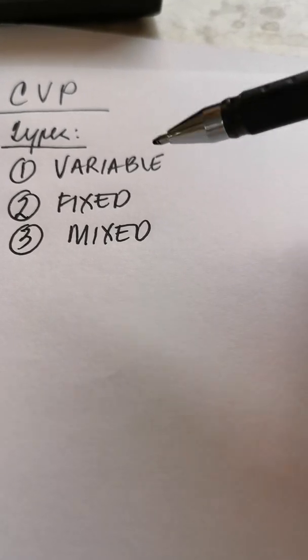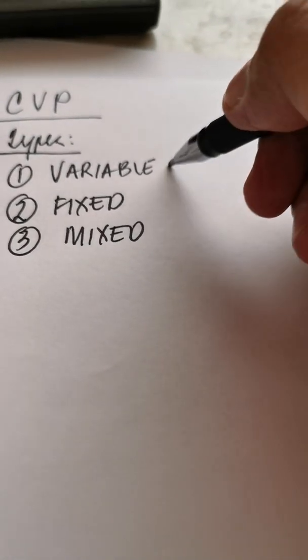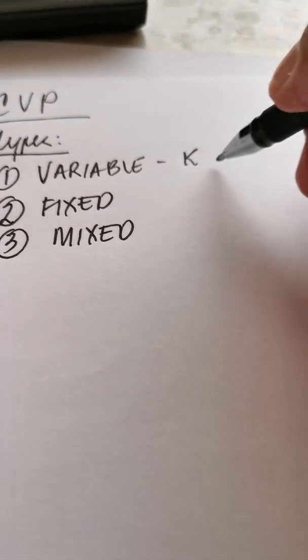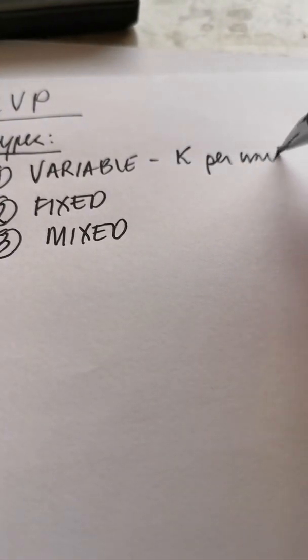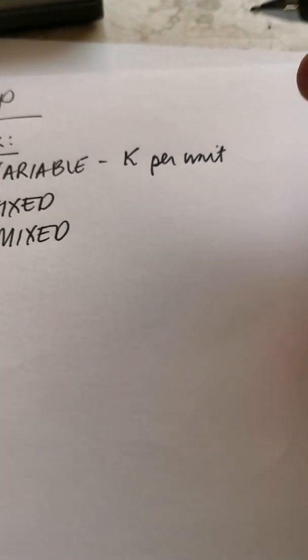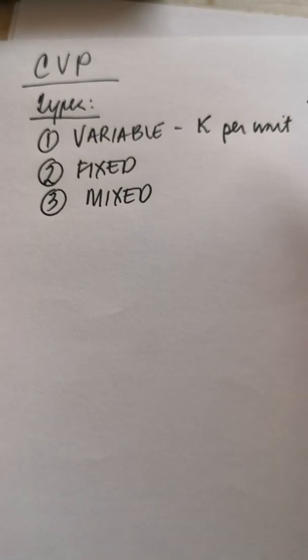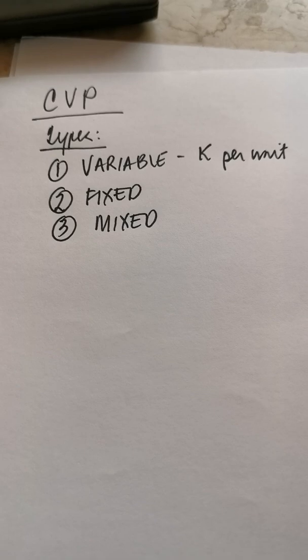Variable costs are costs that are constant on a per unit basis. When you produce the item, they are the same in terms of amount on a per unit basis. But as you increase your production, variable costs will also increase. So there's a direct relationship between the total variable cost and the production or output.